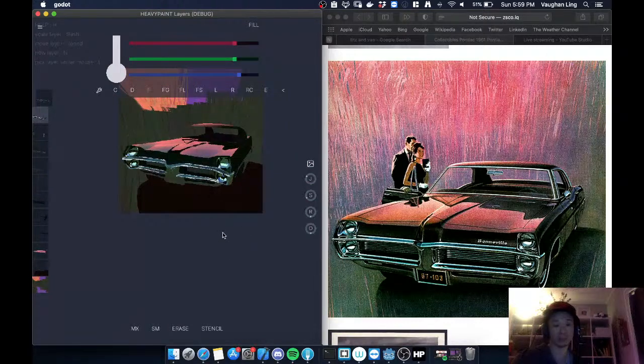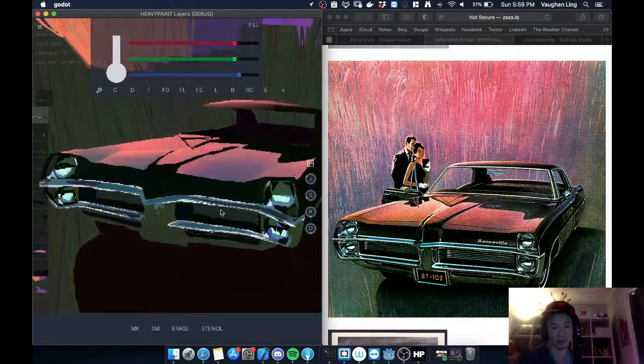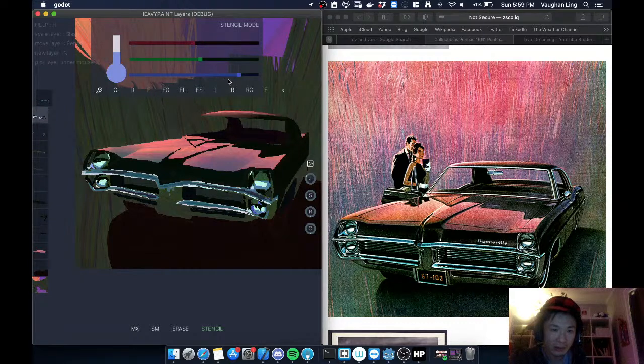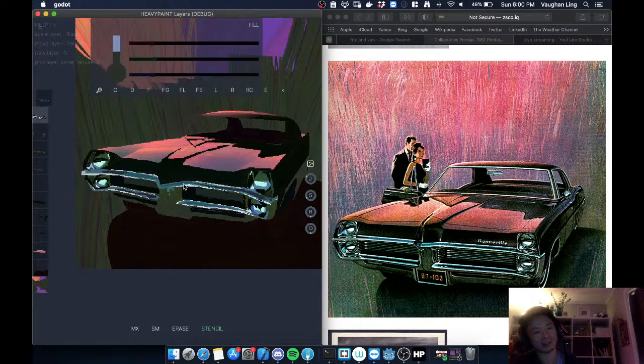Does this look like bird shit? Yeah, it actually does. So one way to calm it down maybe is to go back with a slightly darker color. Oh, don't tell me I just did that. Jesus. Okay.